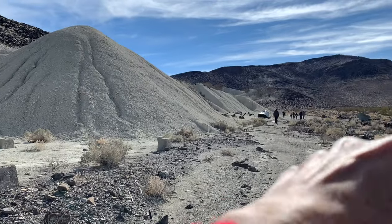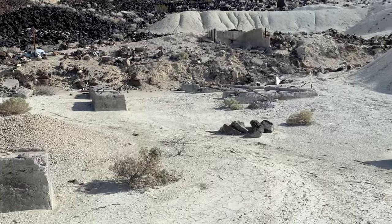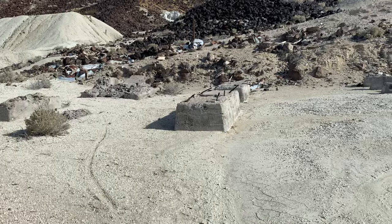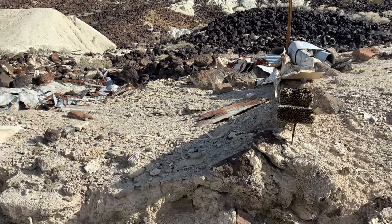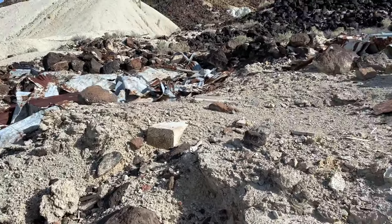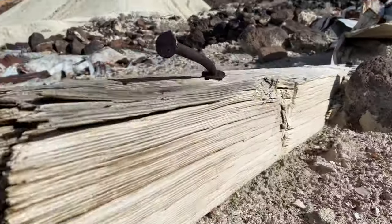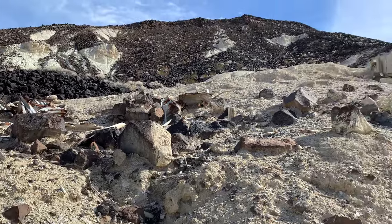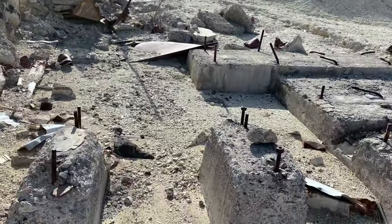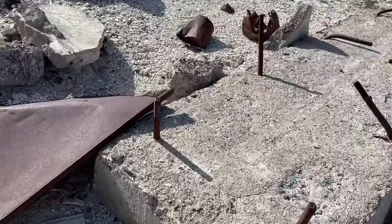You can see the pylons from the foundations. More tailings piles. The family's just staying a little far away so I can film. What's interesting is not that people need to be coming out here — they say there's nothing here. Well, that's a lie, because there's all kinds of stuff here, there's just all kinds of history. But what's not here is houses. There's no houses, there's no cabin. So folks are kind of right — there's nothing here, just a whole lot of trash. But the foundations are still here.